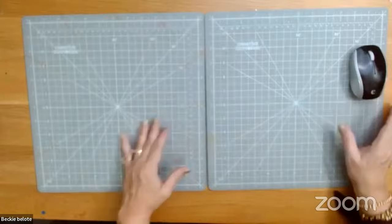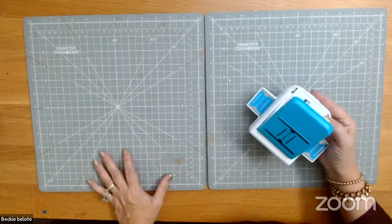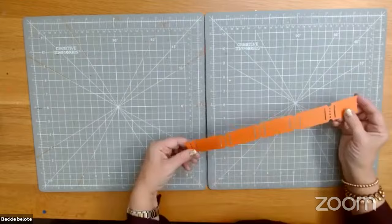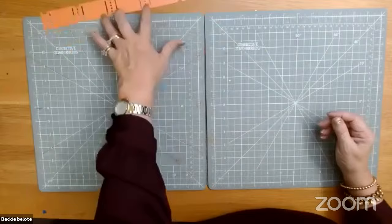Let's go ahead and look at some ideas. Let me change my screen real fast. All right, there we go. This is the admission ticket punch, and it's designed to make tickets, like for carnivals or movies or Broadway shows, anything you might get a ticket for. I even thought about school, like my children always had the fall festival where they got these little tickets so they could get on the moonwalk or all kinds of different things. So I think you'll like this one for all kinds of uses. This is what it looks like as a little border that looks like ticket stubs. I'm working with that today in a different way.